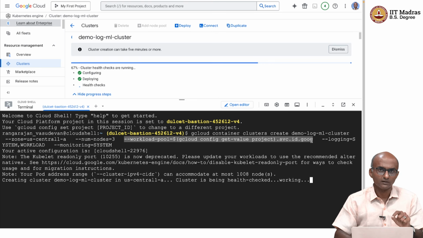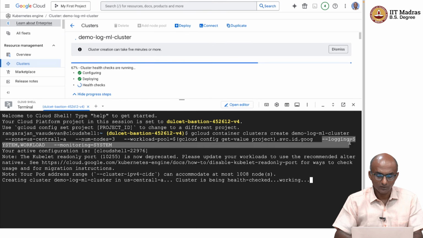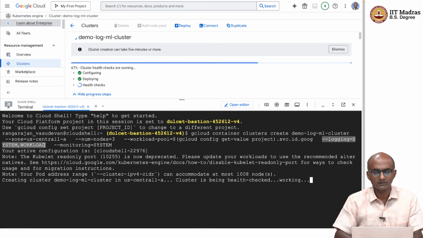We're going to take a look at this in more detail in the security part of the contents for this course, which is next week's lectures. I'm also going to enable cloud logging for both system as well as workload related information, and monitoring for the system. Those are all flags that are available out of the box for GKE environments, so that's what I'm using here in the command.